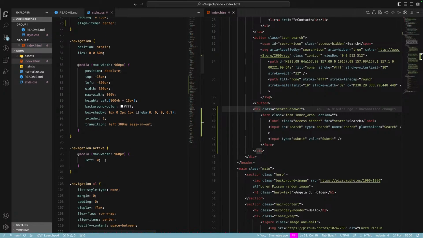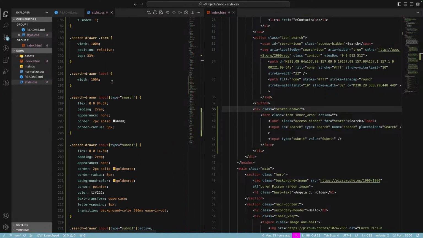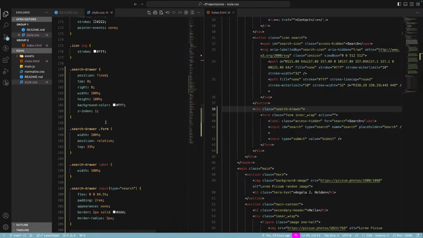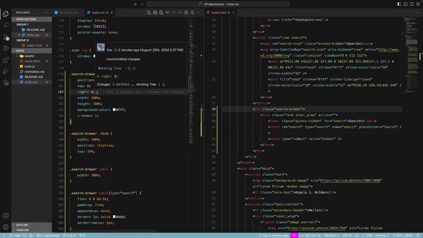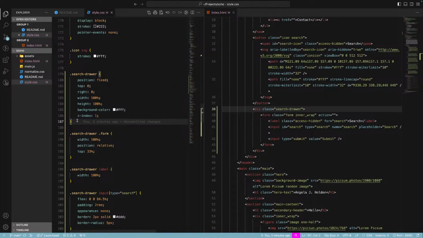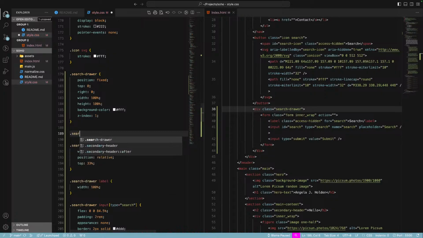The active class is literally just the left property in the case of the navigation. Our search drawer has a width of 100%, so hopefully we can just do this. So search drawer dot active.